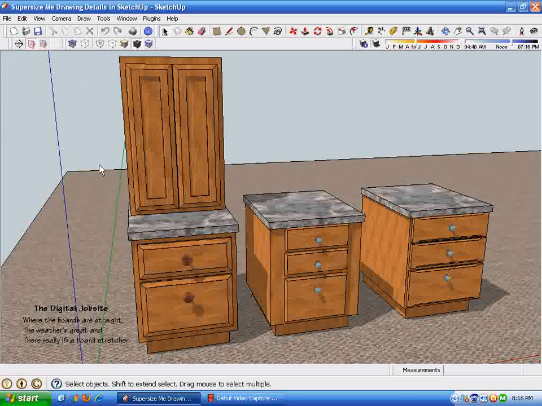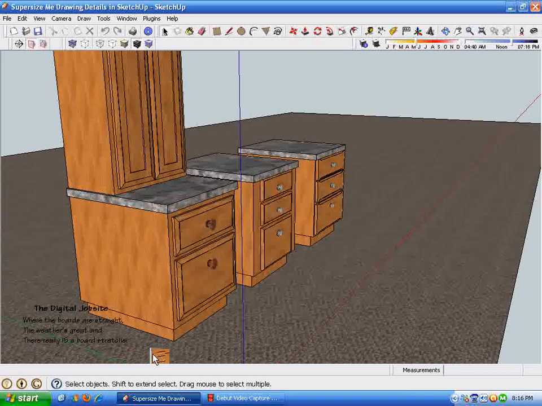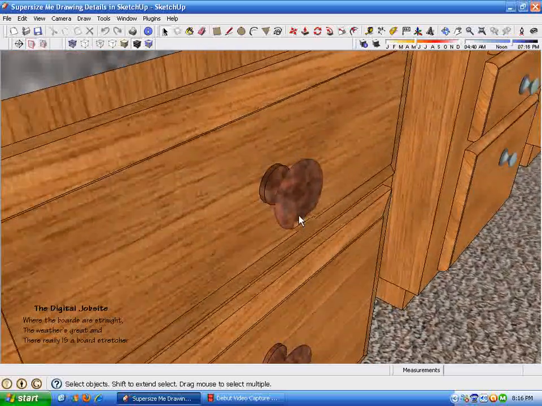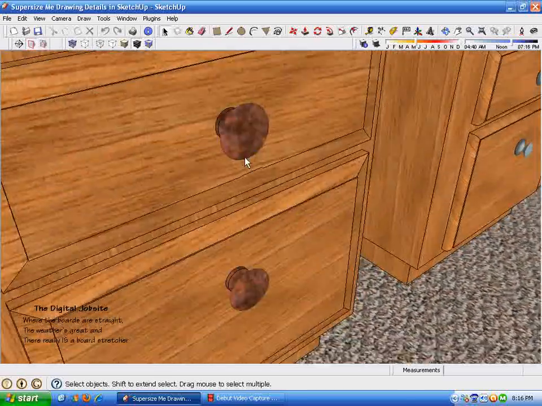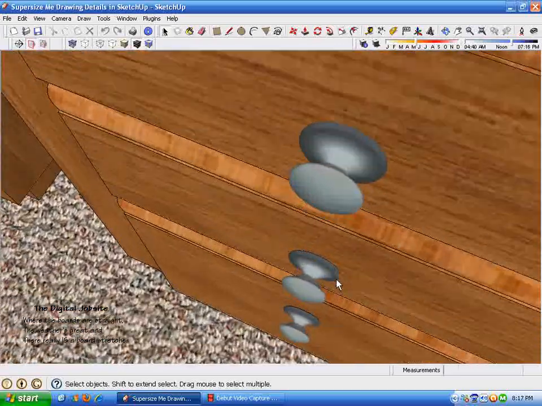This video is the video portion of a blog post I'm titling Supersize Me: Working with Details in SketchUp, and the purpose is to show how to get complete geometry for small detailed objects. I'll shut off the sun here too and zoom in and look at the pulls on these cabinets, and you can see that this one is kind of like an oil rub bronze type finish, and these are completed little pulls.